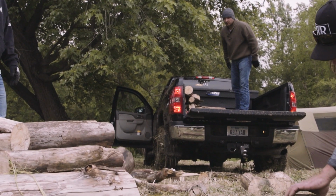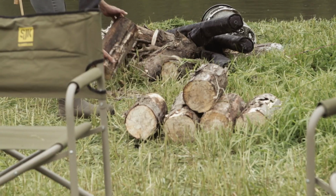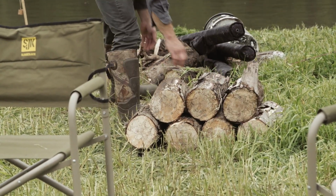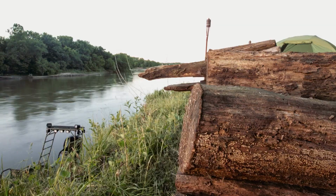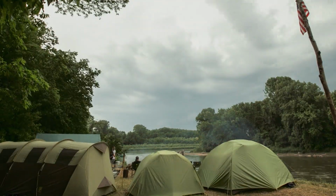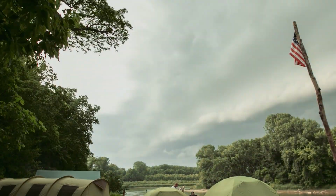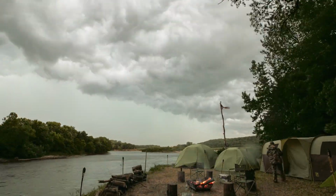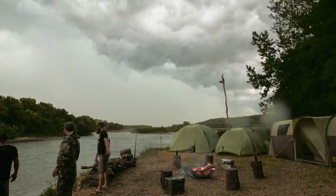You're going to be buttoning up tents and securing boats and console covers and everything else if you got a big one bearing down on you. The tip is, always have a pile of wood on hand and never let it deplete. You should always have a minimum of 10 logs in camp at all times. By doing this, you will always ensure your fire never goes out. Getting one started again is never any fun.